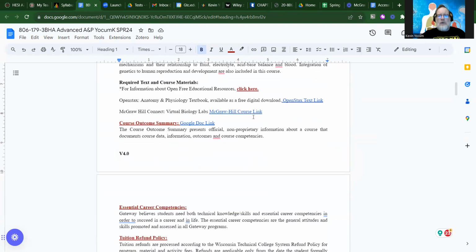You do, however, have to purchase the virtual labs, the McGraw-Hill Connect. I'll talk about this in more detail in a few minutes, but if you purchased it for general A&P, you should have full access to jump right in and just use your login information from last semester.